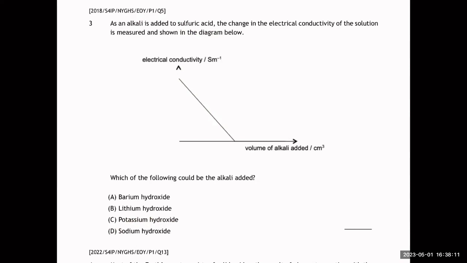Is sodium sulfate soluble? Yes. All sodium salts are soluble. If it's soluble, you will have ions in water, and they can move, right? So the electrical conductivity will remain high. That is how you can think about this question. I must therefore be looking for a reaction that produces an insoluble product, and those ions will no longer be mobile.